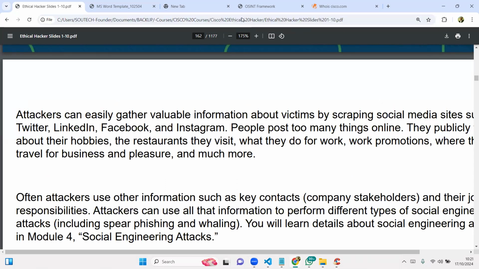Or somebody meets you and says, okay, I learned that you work in so and so place. I understand you can do this and this. I just have to stop by your office. I want to send an email. I'm stranded. I left my laptop in the office. I left it at home. I need to send an email and wherever. Most likely, you're going to give me your laptop. So once you give me your laptop, something else can happen and information can be gathered from that particular laptop, even if it's a work PC.